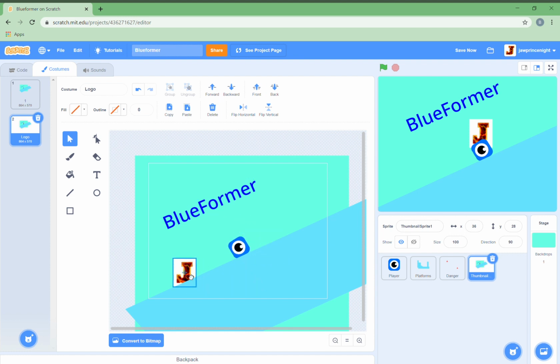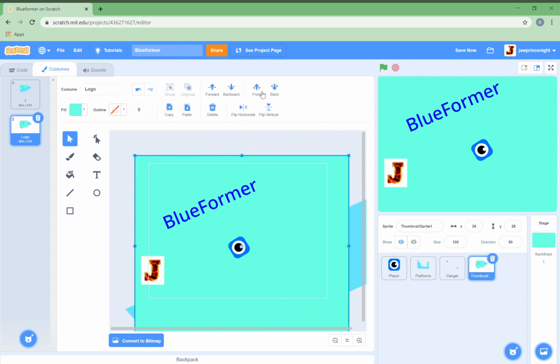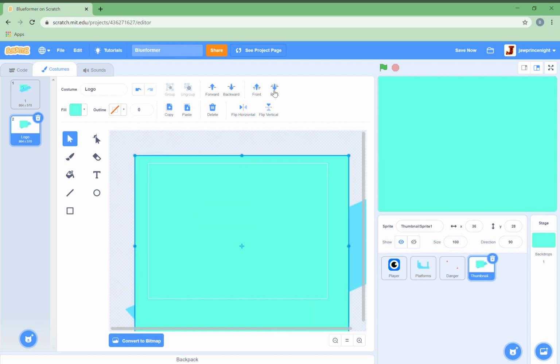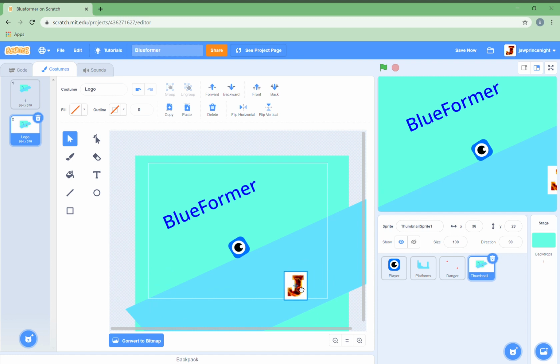First of all, this is supposed to be back. But this is supposed to be front there, I guess. Back. Okay, I want my logo visible.